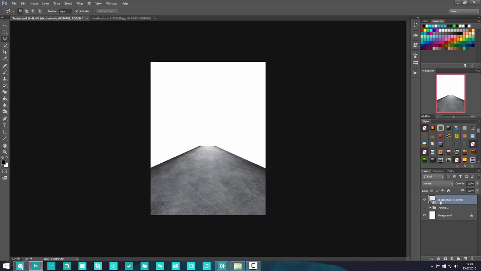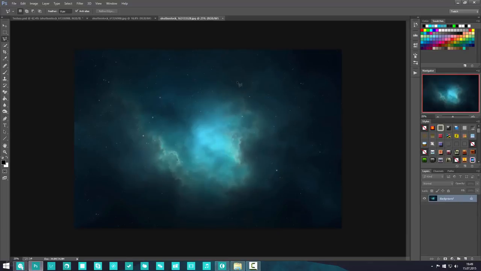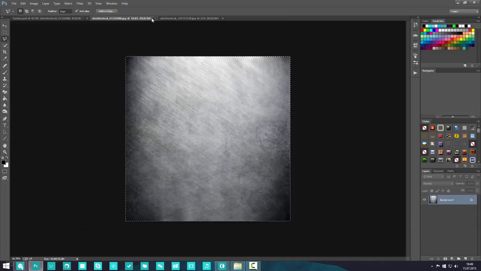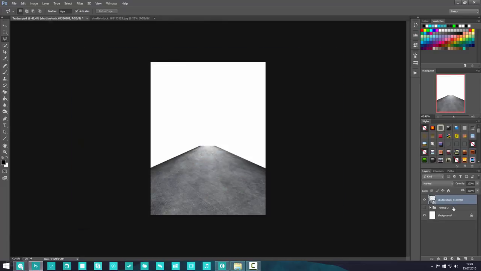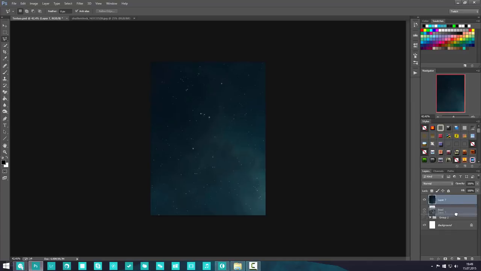Now we're gonna add a background, with the color correction and stuff. I'm gonna do that at the end. So I'm gonna add the background, which is this image here. So this is sort of like a galaxy nebula kind of thing going on. If you go on DeviantArt, you can search for nebulas and find them really easily. So I'm gonna copy this and paste it inside of Photoshop behind the road. So I'm gonna call this road, and just paste it behind the road.